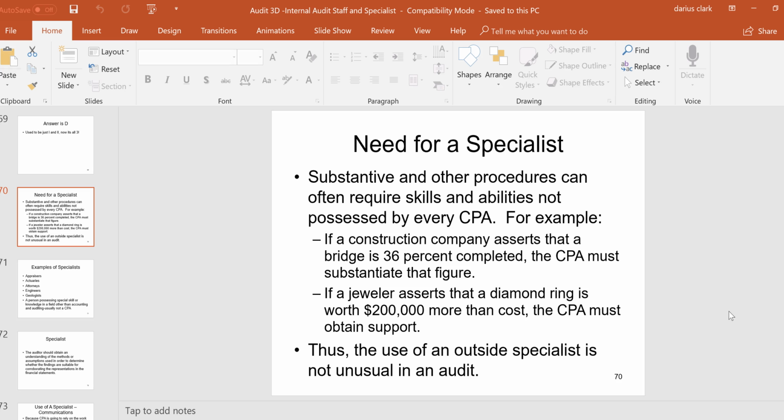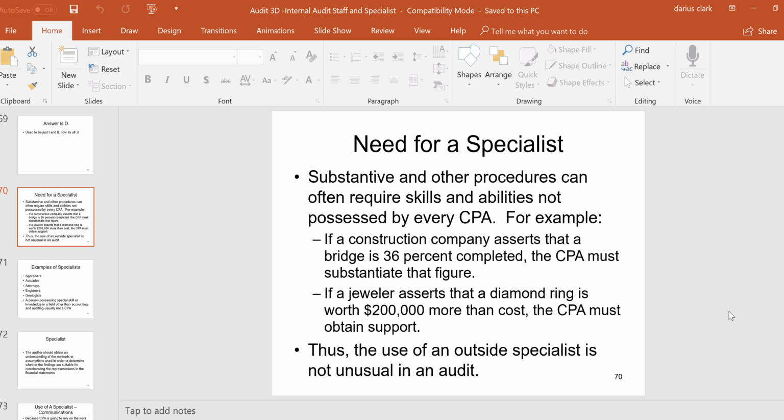So I'll hire a specialist, an engineer. And I'll say, I need you to come in a month from today and meet at the client's place, and you're going to go out there and substantiate that figure. And if they get pretty much what the client got, was it 36%? Great. In our audit report, we wouldn't even mention that we used the specialist, but we would, of course, document it in our audit documentation that the specialist corroborated the client's figure. We wouldn't have to mention it in the audit report because it's considered very common to use a specialist.